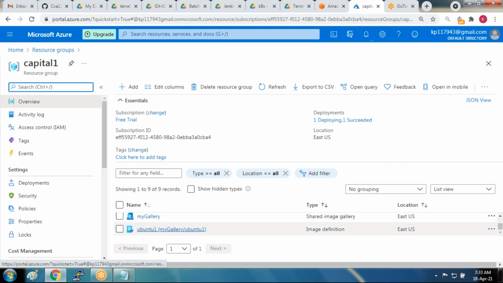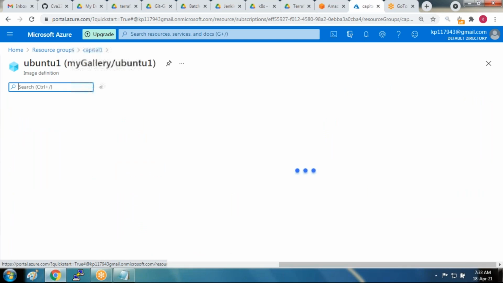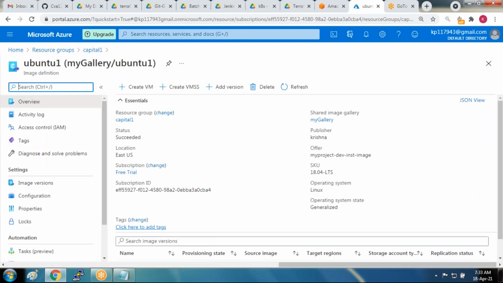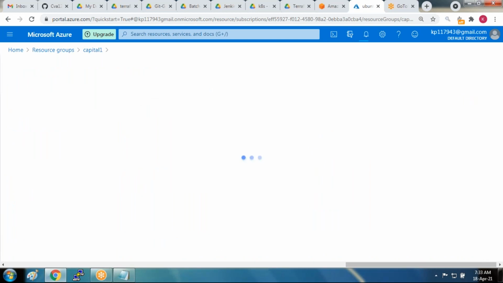Now you go to the image under the scope. And from the image I have created, I can create a virtual machine. Now create a virtual machine. Now we'll be in the same step of launching virtual machines.